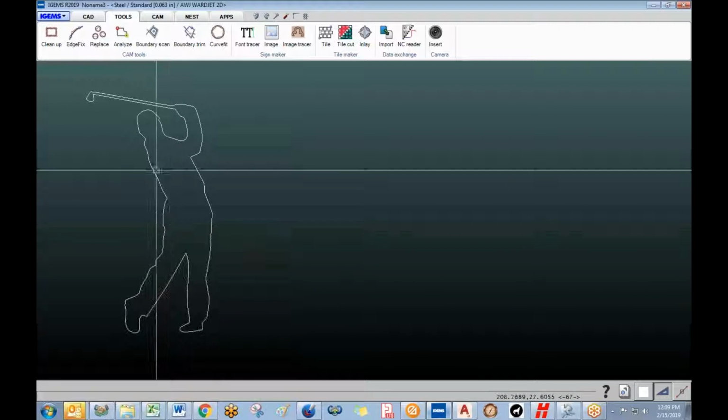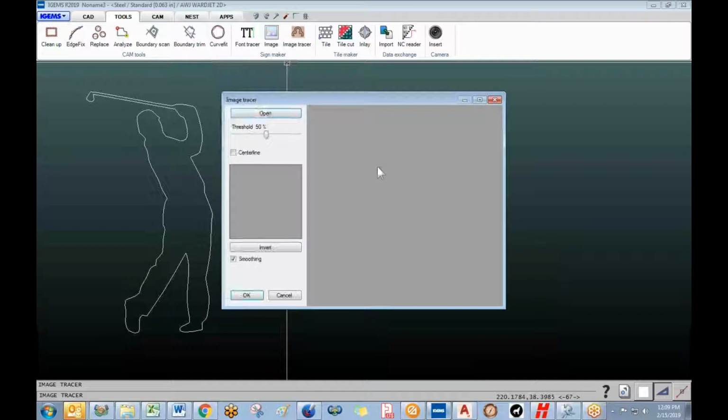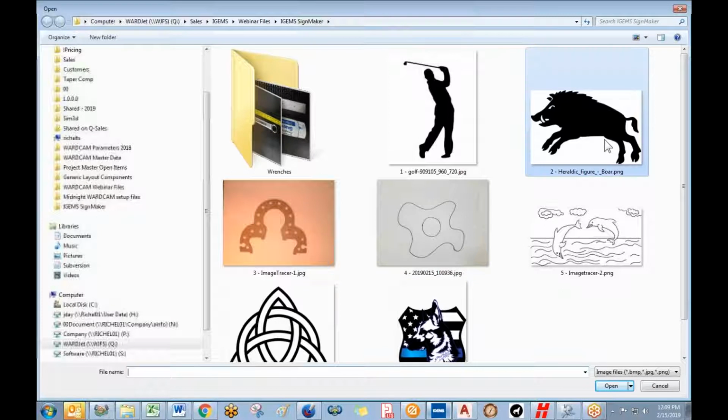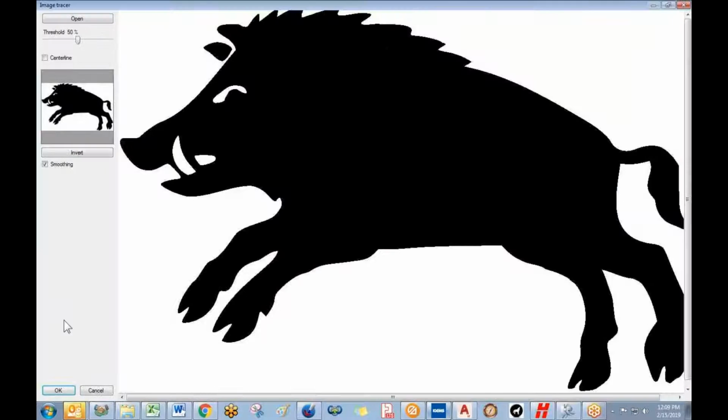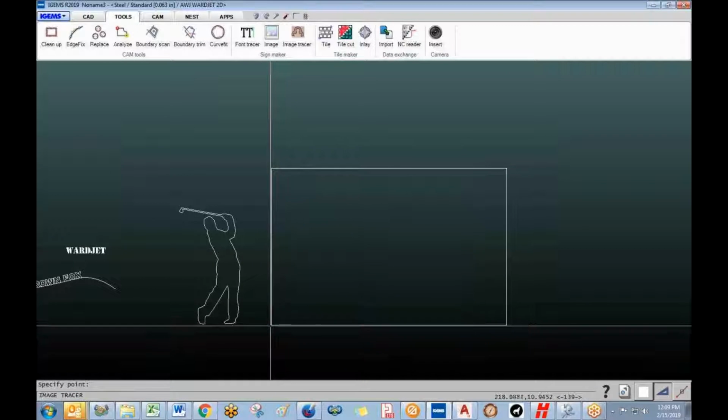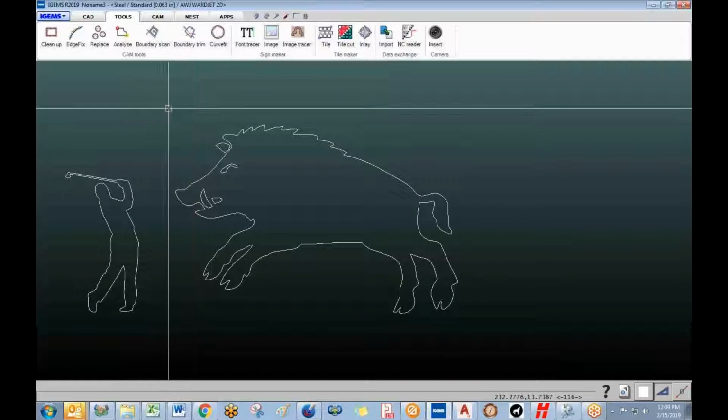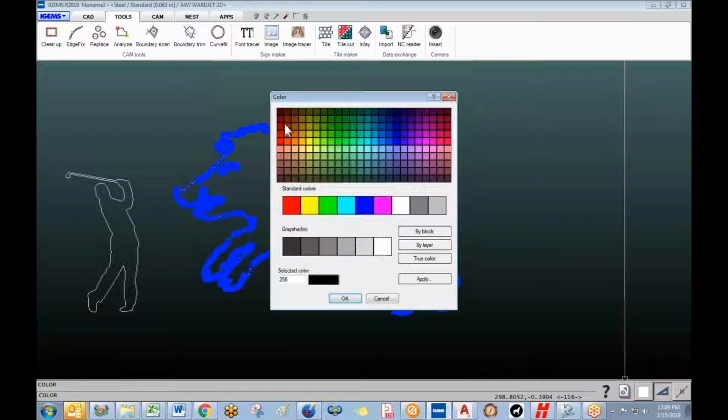So that's a fairly simple one. Go back in here, do a couple other examples. Take a look at this bore one here. In this one, I'm not going to use the smoothing. I'm going to turn this off. Actually, I'll do it twice. I'll do it once with the smoothing on and once with the smoothing off. So with the smoothing on, I'm going to just change the color on this so we can distinguish between the two that I'll bring in here.